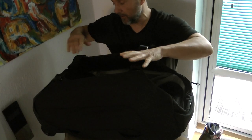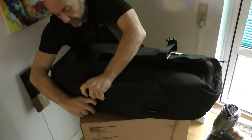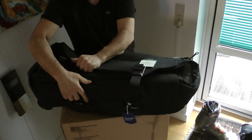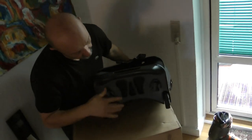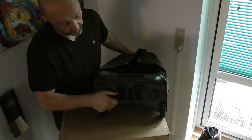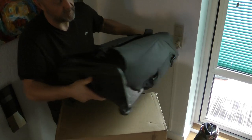And if you don't have so many things in the bag, you can make it very, very small. You can put those here, you can put those here, and so make it very small. It's the same system as the other Osprey bag here, the plastic system that is very sturdy and very strong and can hold a very long time. There are also those two, because you can use this as a backpack.